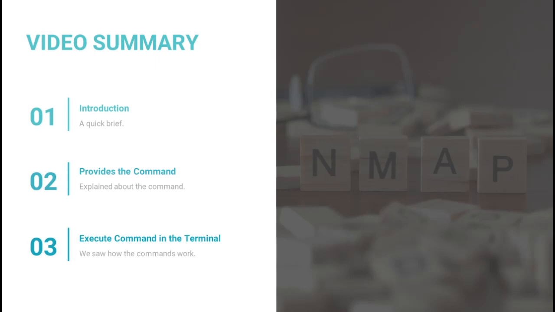First, we introduced you to Armitage and the difference between the tools and how it works. We provided the commands and showed you how it works, the installation, and exploring the tabs and the commands, and how the database is going to work for us. And we actually executed one or two commands in our terminal, the Armitage terminal, to see how it works. And we had good results and satisfying results that make us happy.